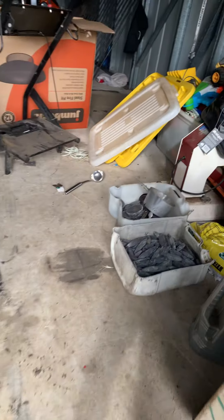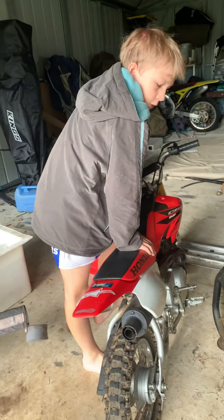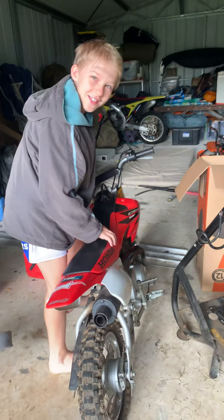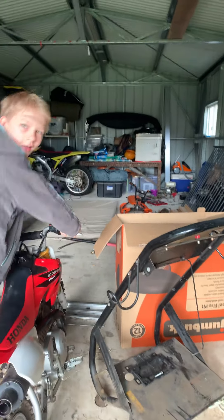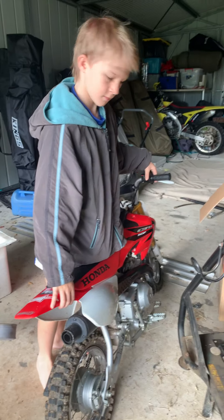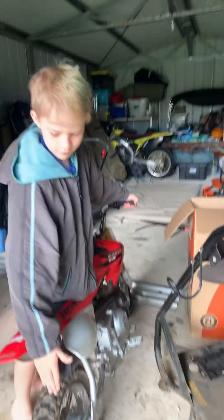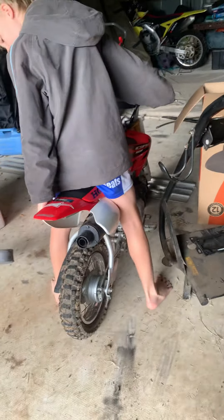We're doing burnouts on the 50 — my mate is recording. We should make some money together to do more stuff like this and buy more things. Just so you guys know, Mason — my mate — hasn't been making videos because he's been working behind the scenes on a tray for my Red Cat Gen 7. He has his own RC and might be getting another one, putting his 80 series body on it or on his rock crawler. He's going to lift it up and do burnouts on his 15s.